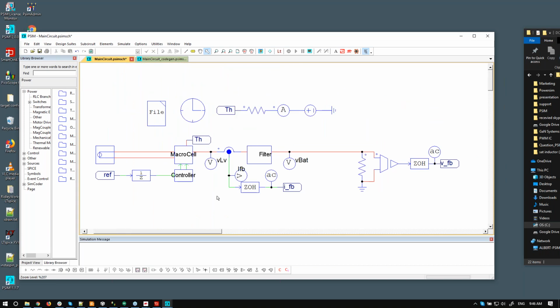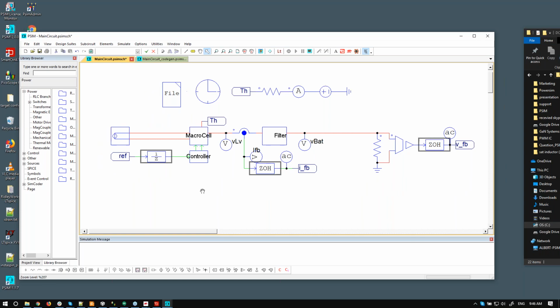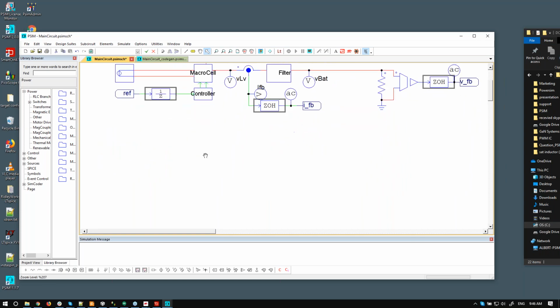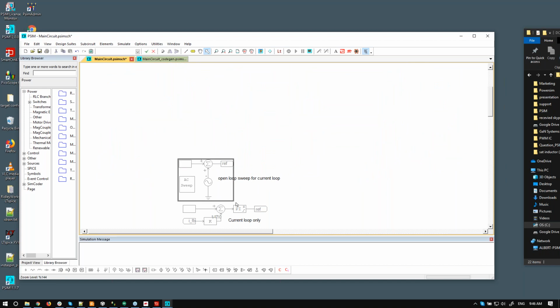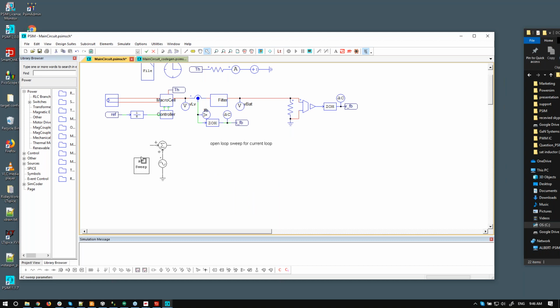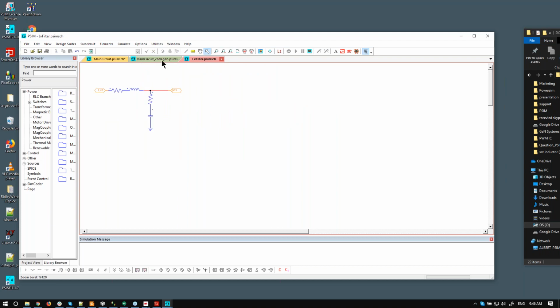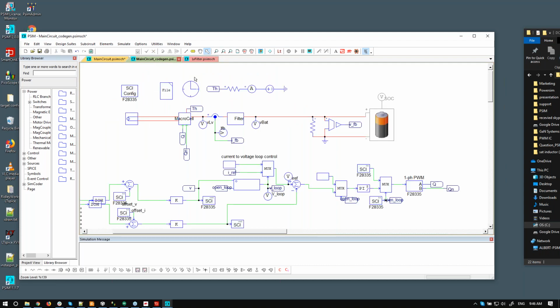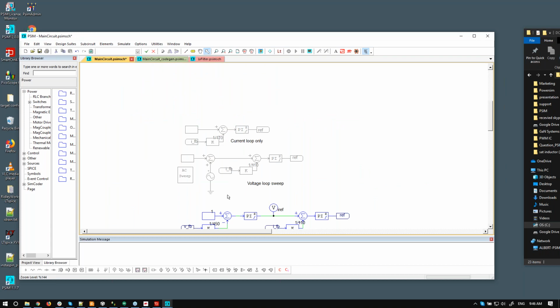The export is open loop, and because we're going to do digital control, I've added in these digital control elements here, these sampling rates and zero-order holds, and I've replaced the stock reference with my own reference, which is right here, which I'm going to use to close the loop and do average current control on the inductor current. So here's the filter; it's the current flowing in this branch right here. That's the code generation one.